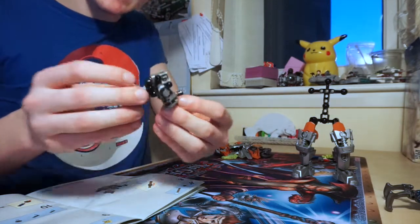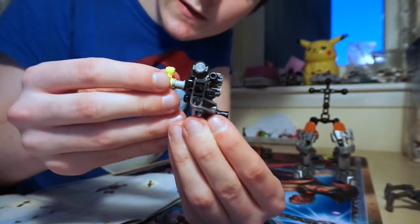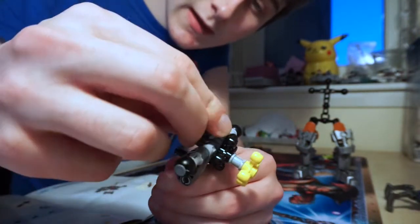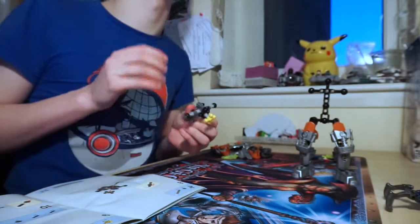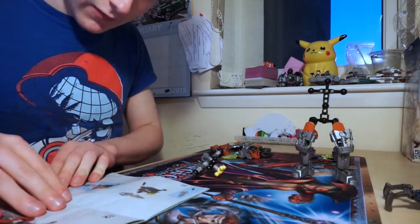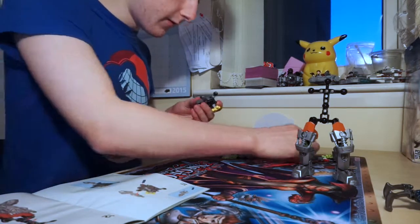Now, this gear here makes it more difficult for these to turn. So that's the function of this gear here. It sort of locks this one, making it harder to turn. That's quite clever. I don't know if that's part of the other ones. I can't remember. I think it might be part of Tahu. So I'm going to check that out and see if that's why they've done that. But that's a really, really neat function of the new models.